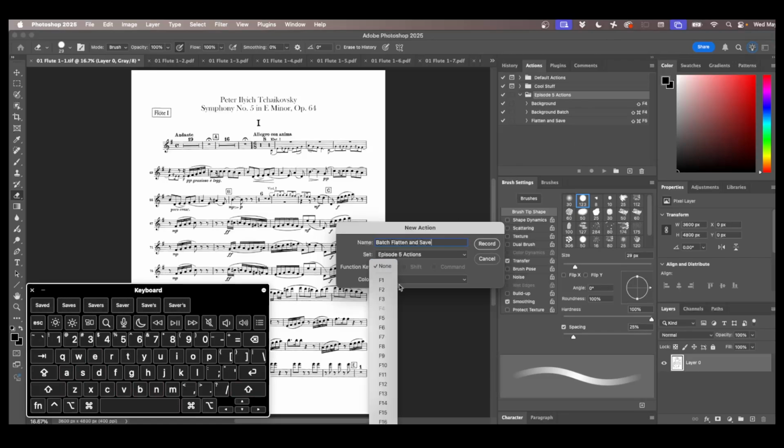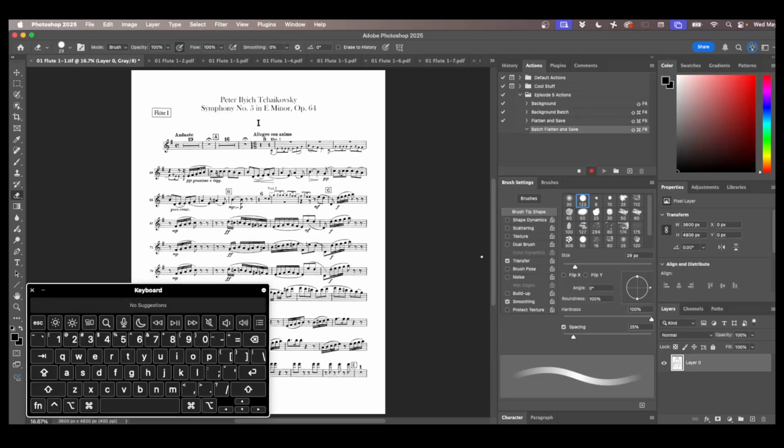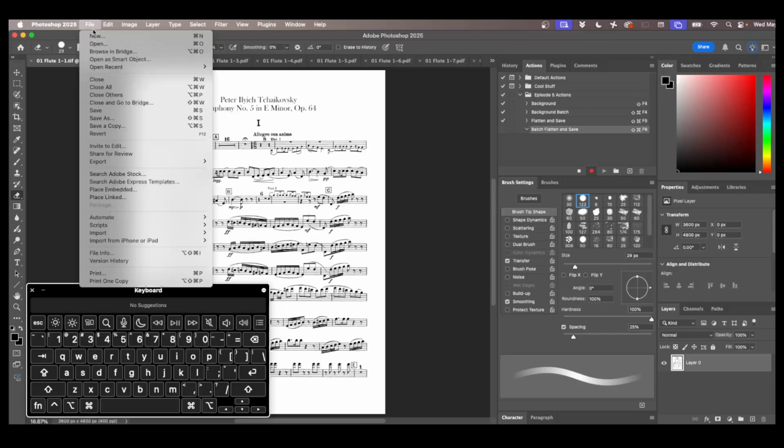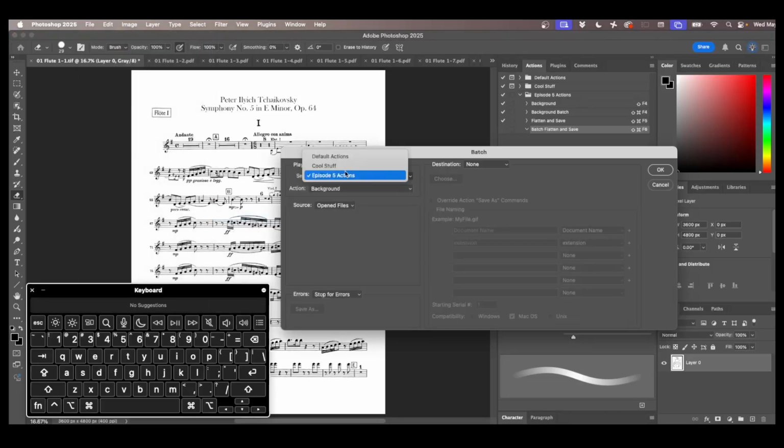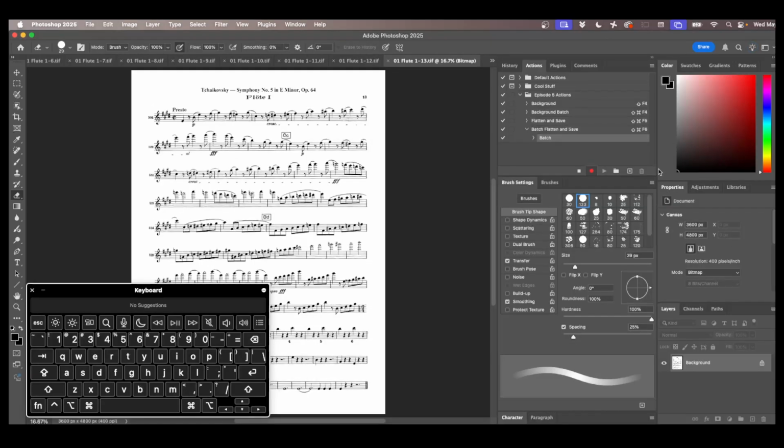Save. F6, Shift. Okay. So now we're going to record this. We are going to go to File, Automate, Batch, Episode 5 Actions, Flatten and Save, Open Files, and we're going to hit OK. And now we're going to stop the action.